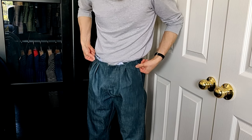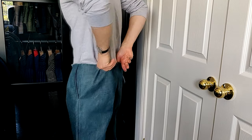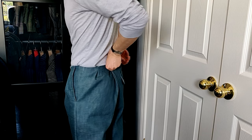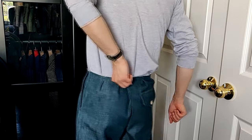If we need to take it in further, we can either take in any of the seams or deepen the pleats. And here at the back, I decided to take in the center seam a little bit more, make the seat a little bit flatter and smoother.